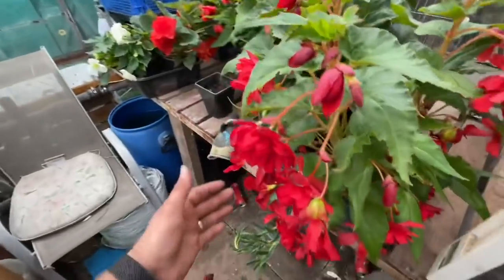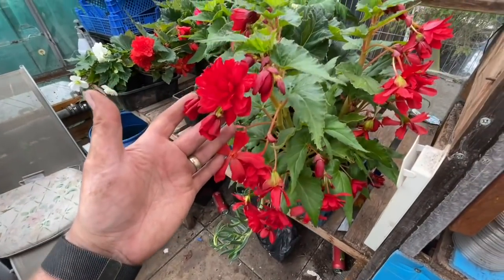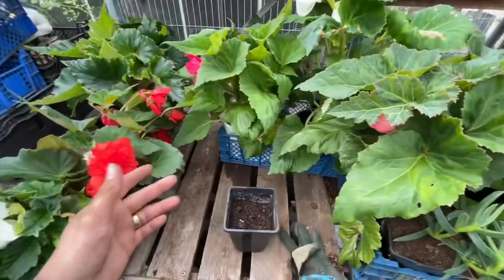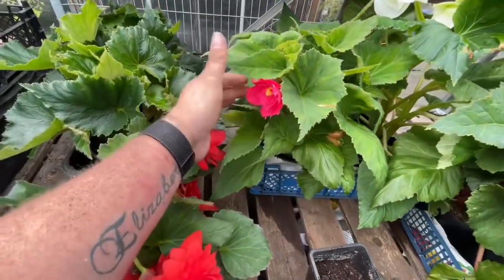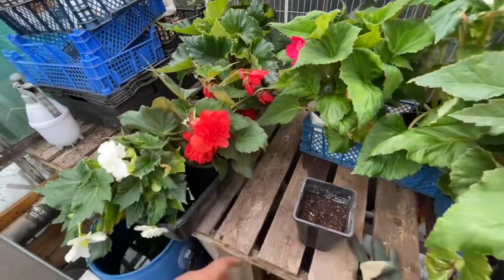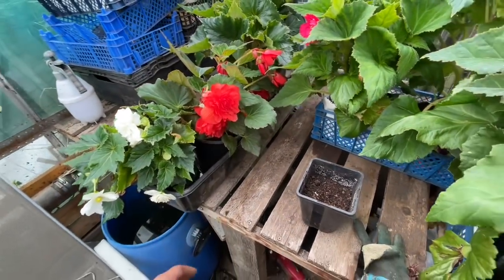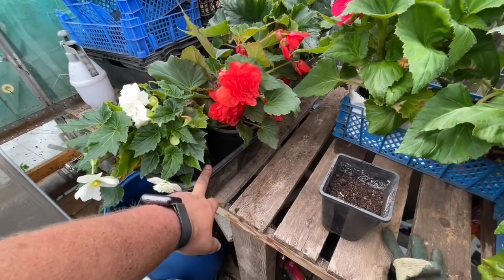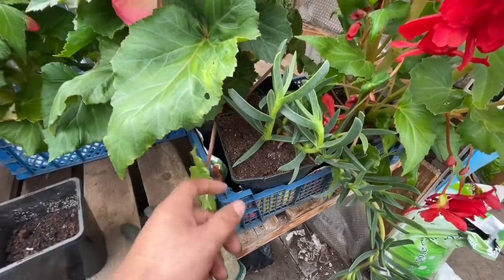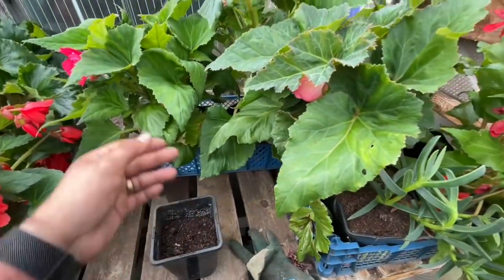But look at these. I like to grow begonias for inside the greenhouse, so there's some colour in the greenhouse. As you can see here, I've got some beautiful colour in here at the moment. Now I do like to normally have these spread out, but because I've not been down, I've had to try and find an alternative. So I've been getting some trays, and also the mushroom trays with some plastic liner, so that when I water, they can just take a water whenever they want.